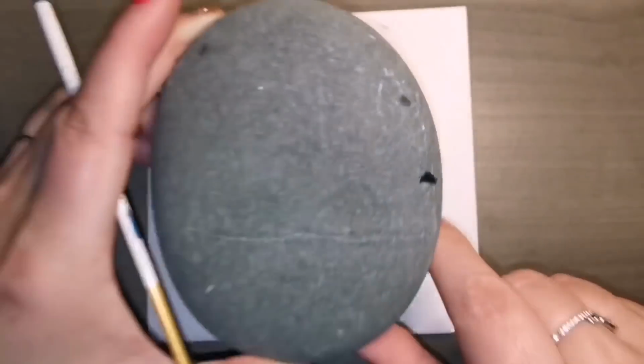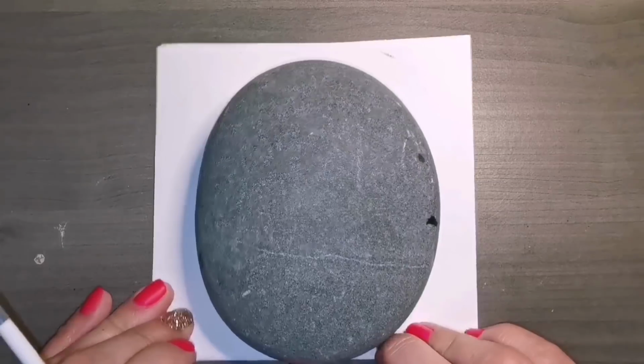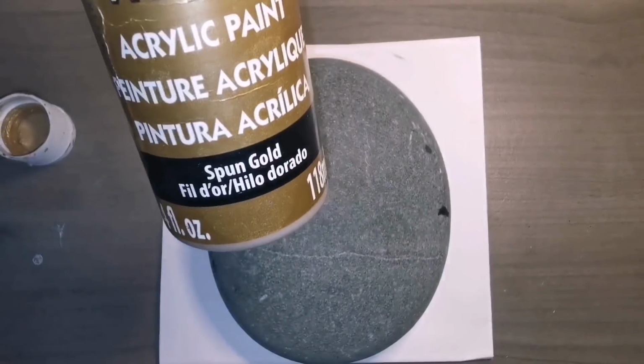Don't worry about this little mark here. It is cured resin that's on the side of my rock, and we're not even going to see that. We're going to hide that. You're not going to see it, I promise.